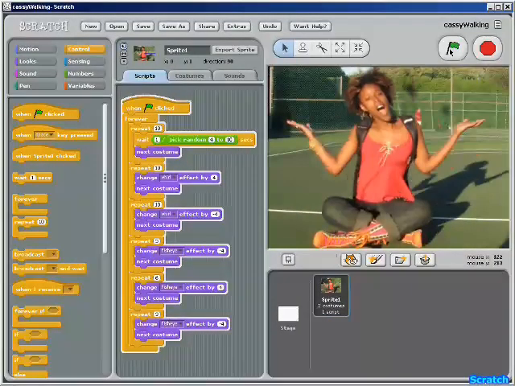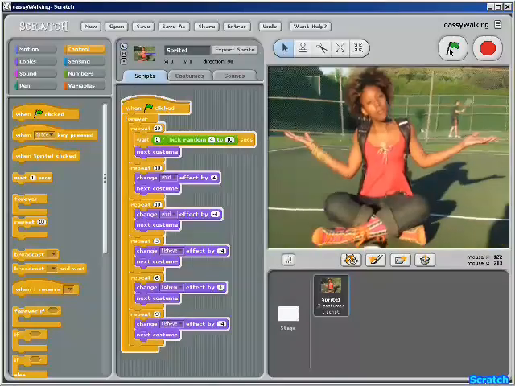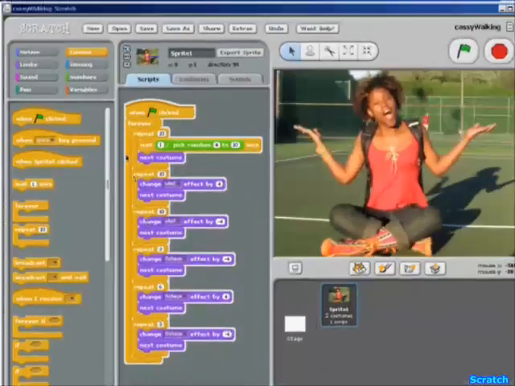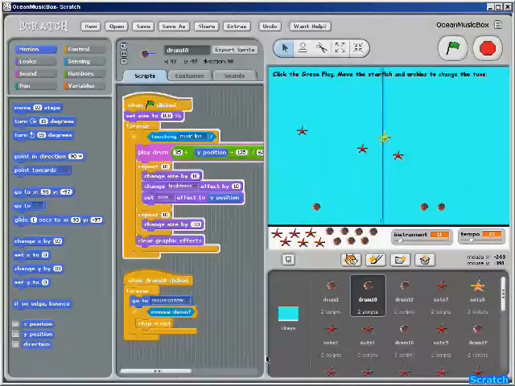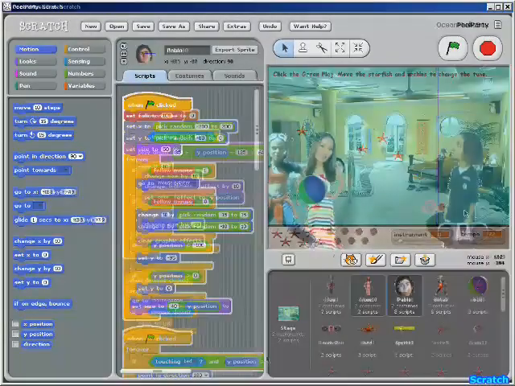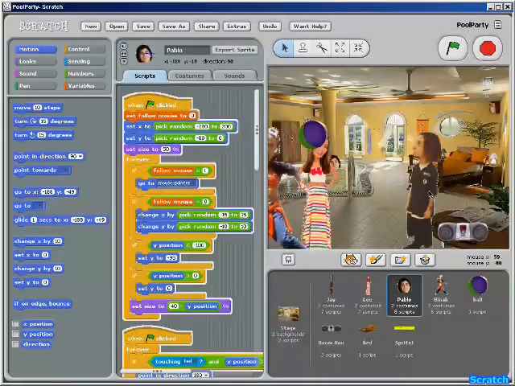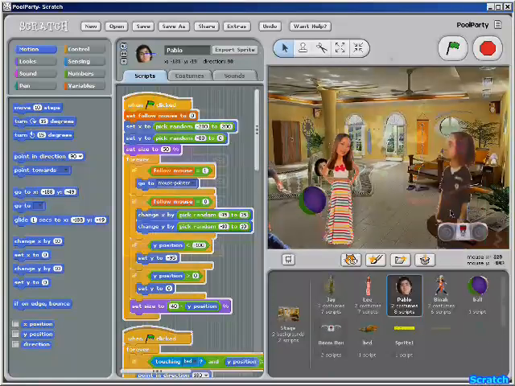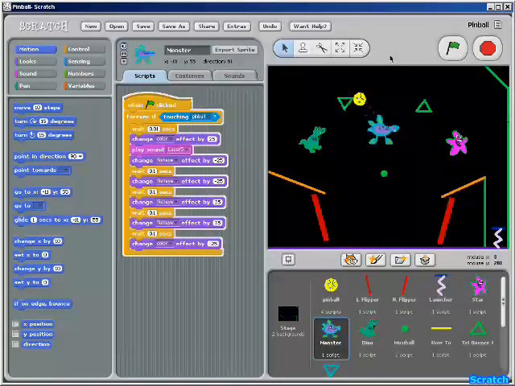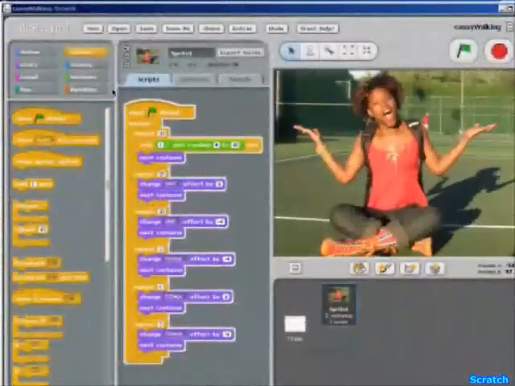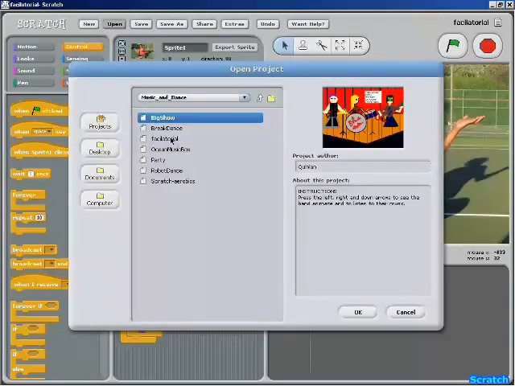All the projects we just looked at have their own code too. Let's replay those projects with the code showing. All the action happens over on the right. Meanwhile, in the middle of the screen, there are lots of blocks that control what happens. I like to open up sample projects so I can see how they work, and so that I can change the code and mess around.